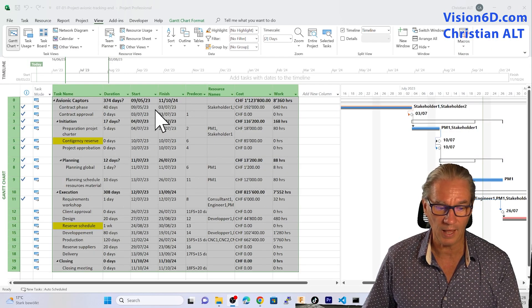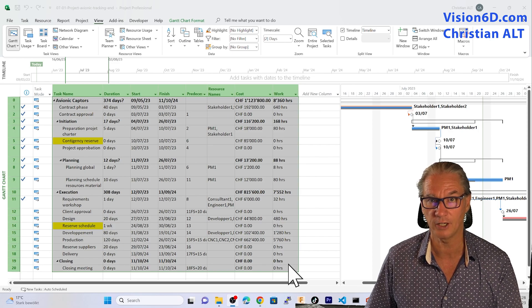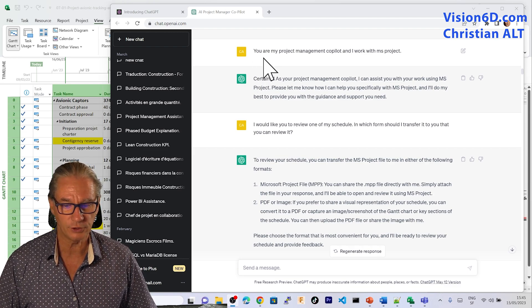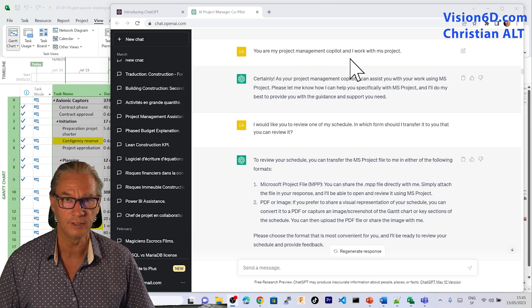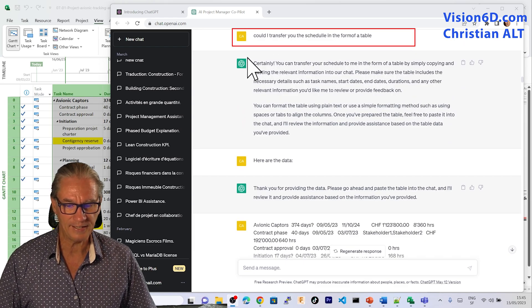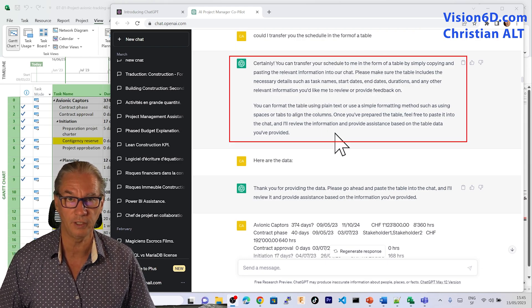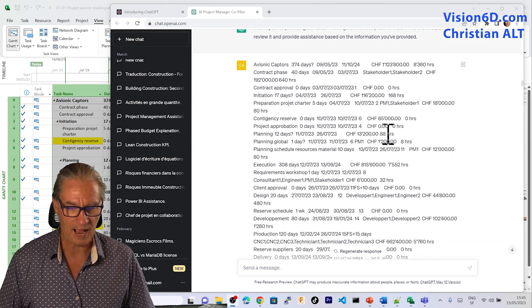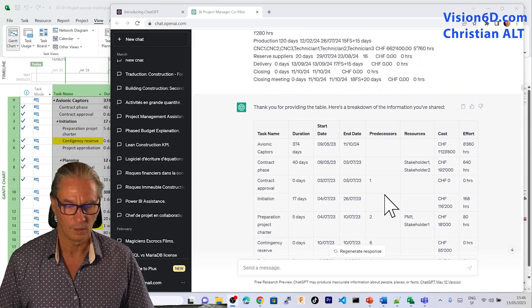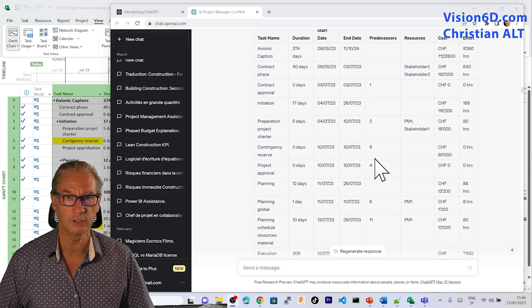The first step was really simple. I have here my MS Project file and I selected all the tasks in this file, and I copied them. To start the work with ChatGPT, the first thing I did was to define the context. I told it that it is my project management copilot, and that I'm working with MS Project. Then I asked it: 'Can I transfer my data in a table format?' — which it said certainly, of course you can do that. And then I copy-pasted the data simply in the question area. It was really interesting to see that ChatGPT gave me back all the information in a tabular format.